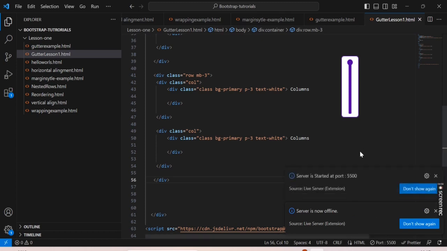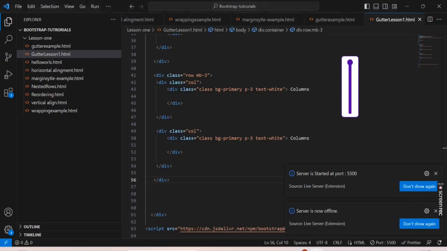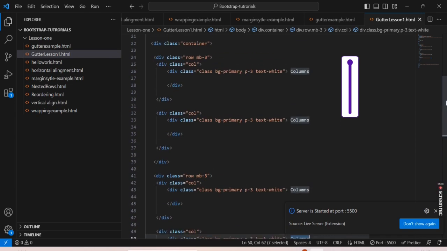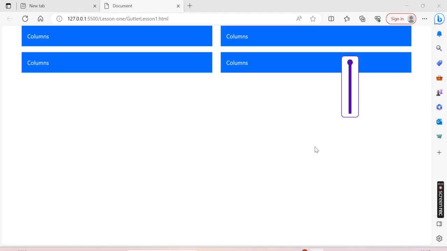So we got 4 columns because of this: column 1, column 2, column 3, column 4. Now the background is plain white, so we can define this one.